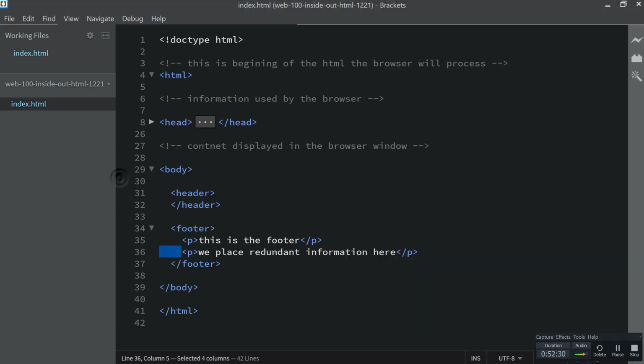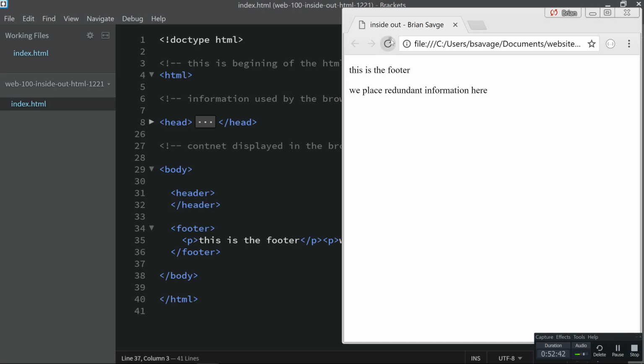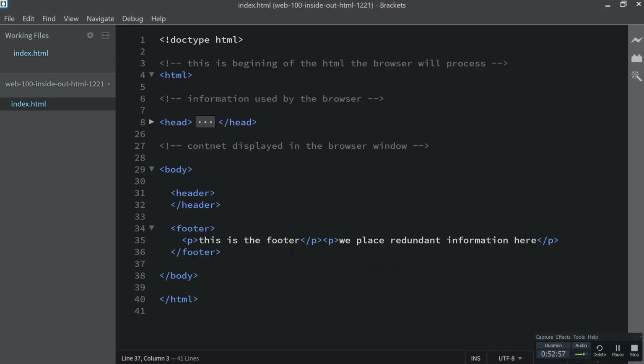And it will bump it down no matter what. Let me exaggerate the point. We're on one line there, right? If I hit save, hit refresh, it still returns. It treats it as its own, and that's called a block element because it takes that whole block up. Doesn't matter what's next to it. Why is that a big deal?